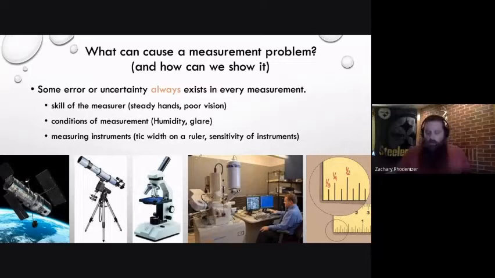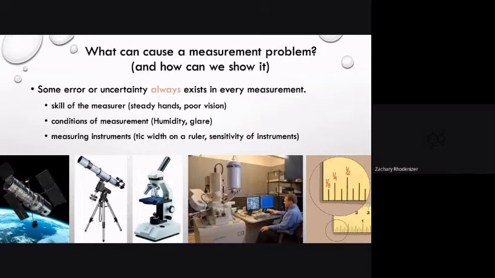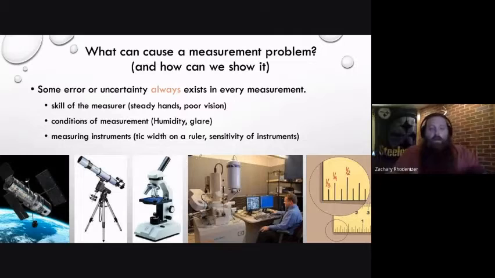Number one, the person making the measurement could not be good at their job, right? Or the measurement that they are making could be dependent on a lot of outside factors that are not within their control. So if we look at this fourth picture right here, this is an electron microscope, and it is very sensitive to vibrations, right? Because the things that you're looking at are really small. So if someone in the building slams a door, and the electron microscope is not properly insulated, that could actually be enough to mess up a measurement that's going on in there.